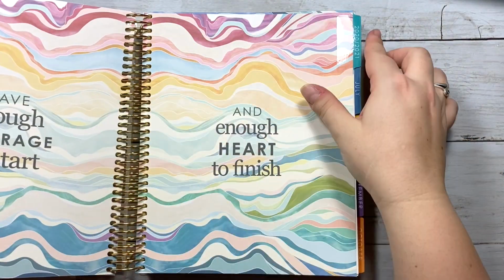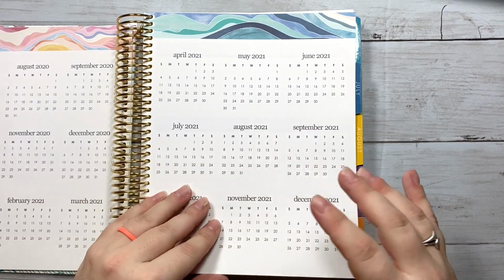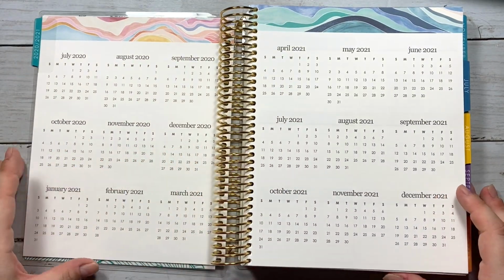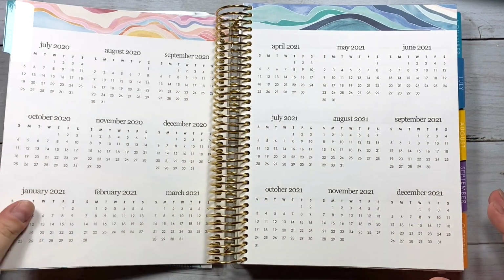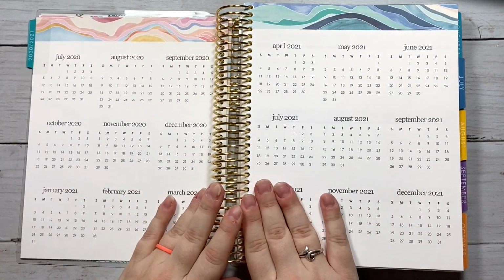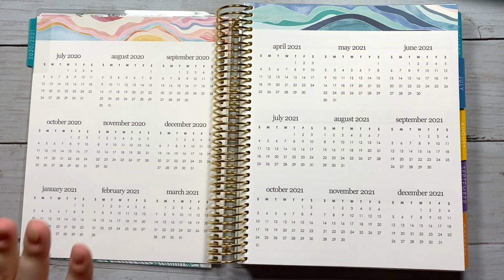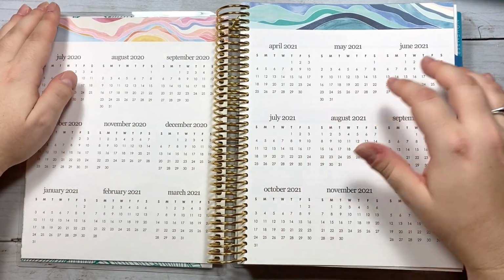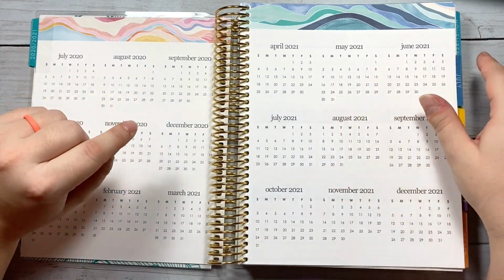So I'll be going through and doing this page and the 12 boxes, and then I'll move back to the notes pages. So up front in here, what I'm planning to do, and again, this is just a wellness planner, so I'm not going to be doing any appointments or anything like that in here. It is just purely for my own wellness.